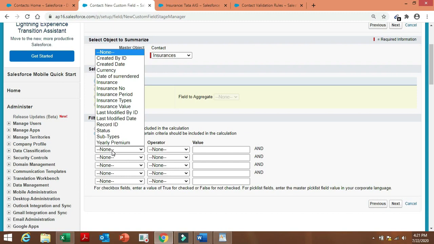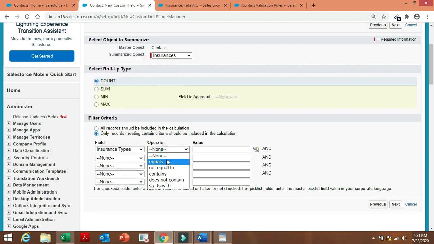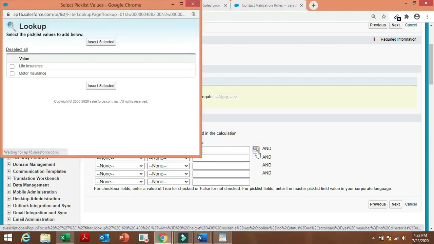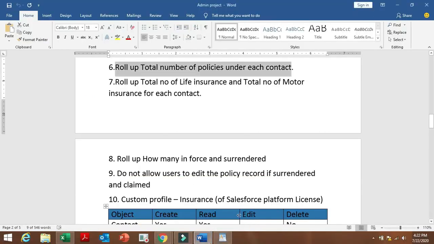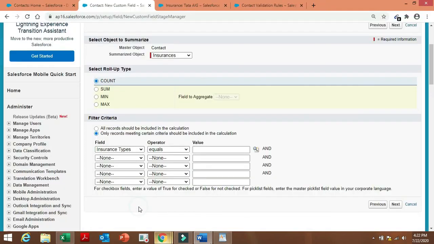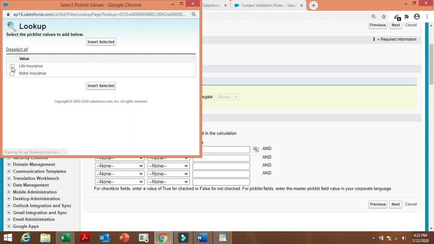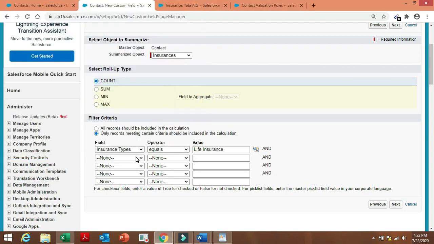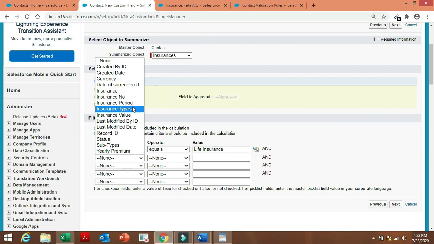Okay, we are creating this one. It's almost over. Okay, now the roll-up summaries are created in these contact fields. Then we'll move on to the next one.